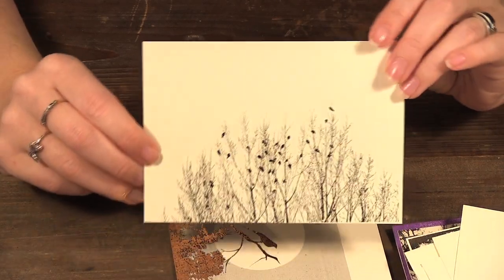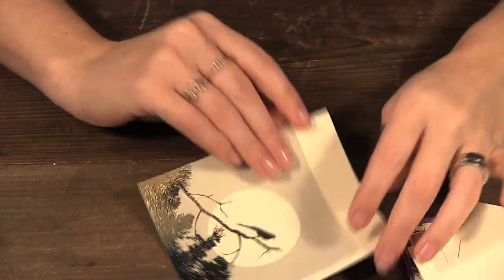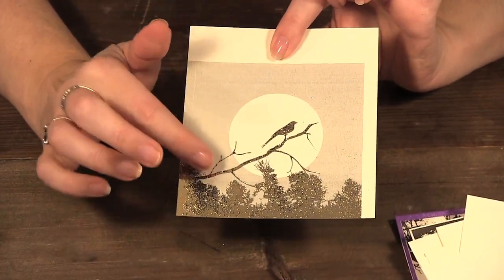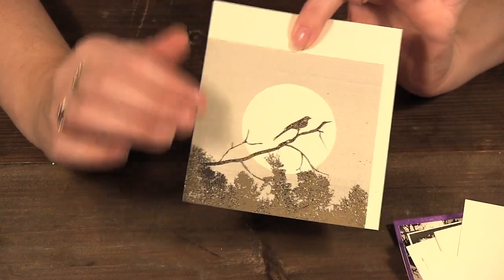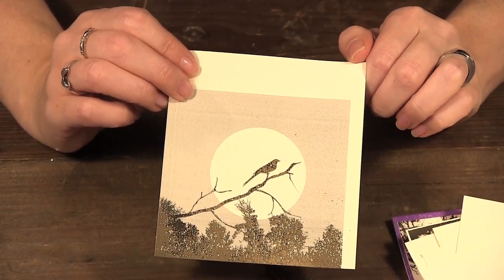And then we have this one here. And finally I had this little bird with the moon, and this is another example of the depth with the gray and the foils. So this is just a handful of images I got from graphicstock.com.